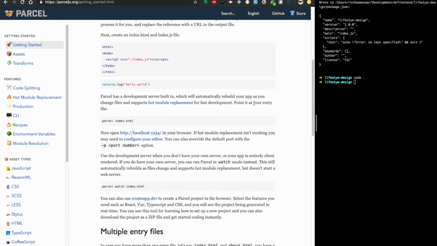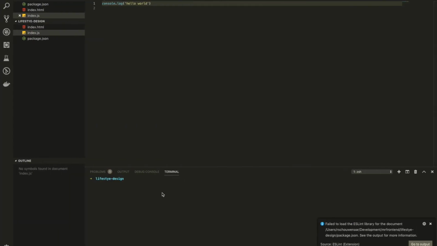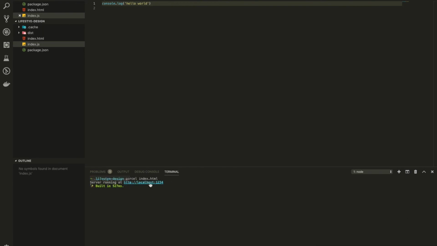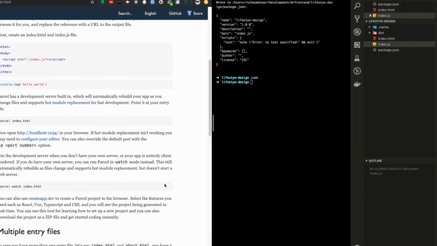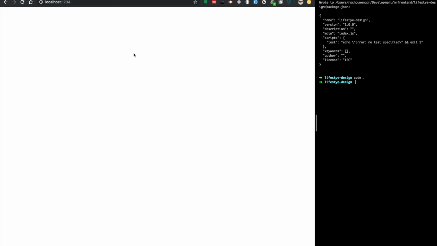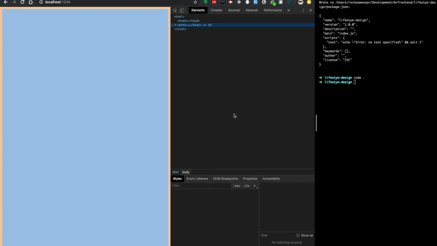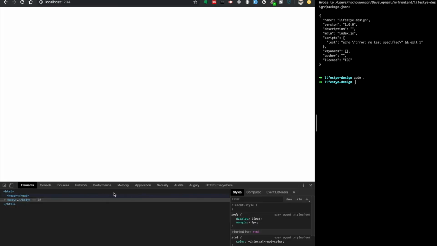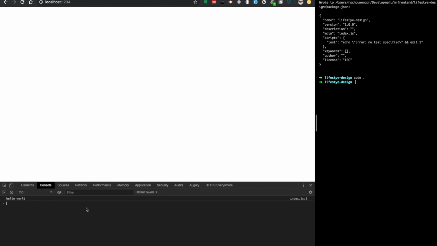And right now we're gonna run Parcel with the index.html. So let's do that. Parcel, and then index.html, enter. So right now we can copy this link and open it in Chrome and inspect elements, so we can see the console.log.